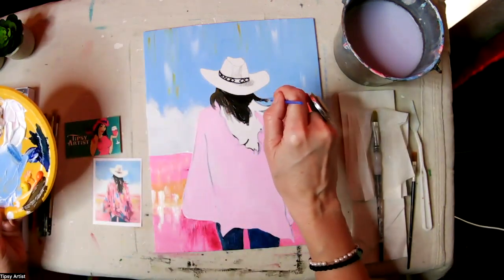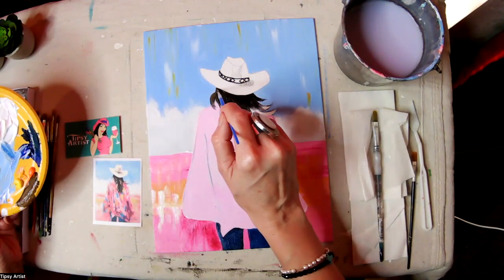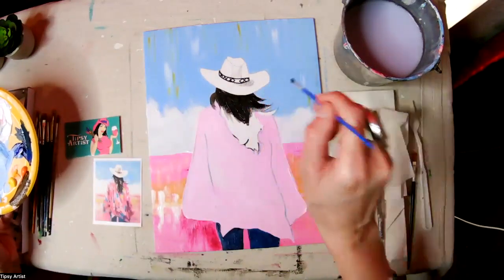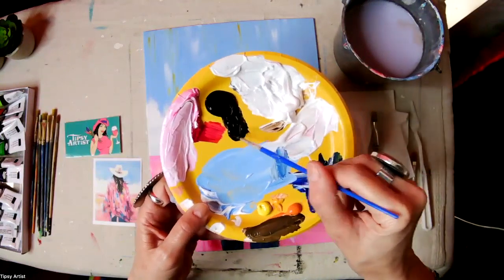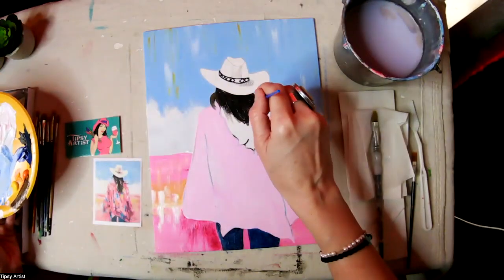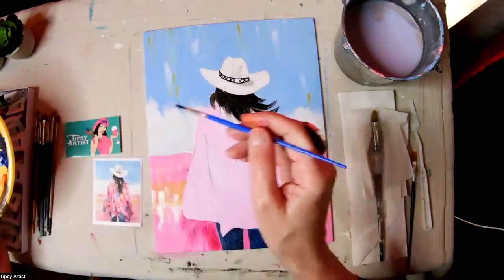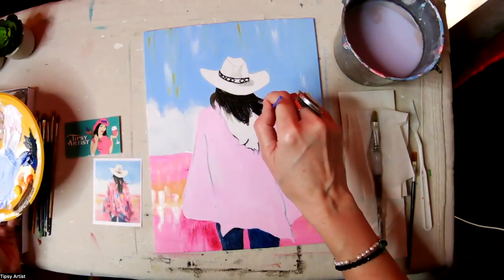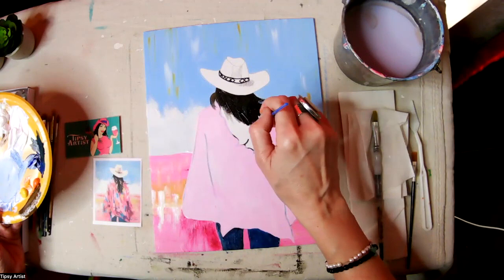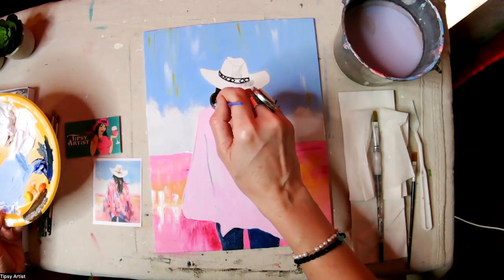I'm going to take the black and then just pull down little sections. A little bit of water, make that more easy to move. Do a little twirl. I'm going to work in a little bit more black. Of course, we have black hair. Really easy. Still probably have a few little brown lights in them.